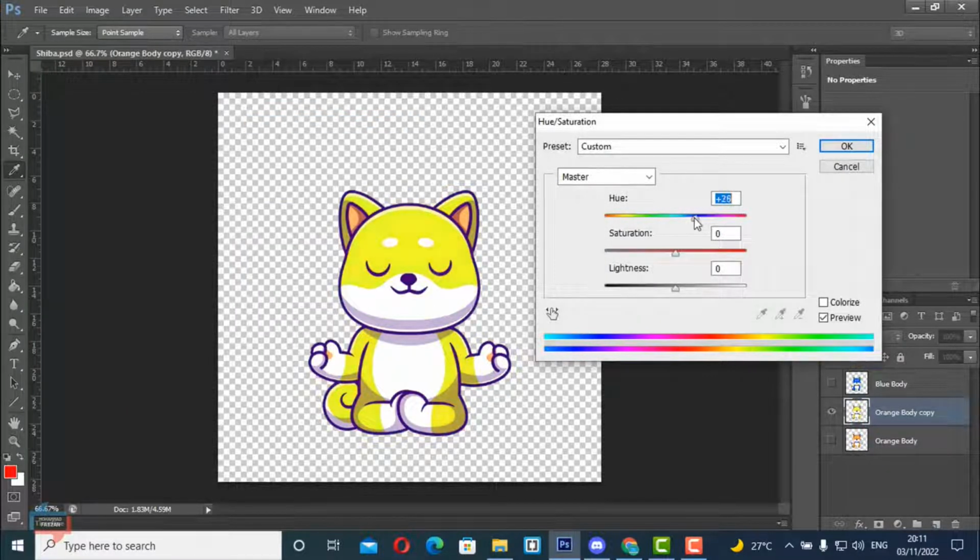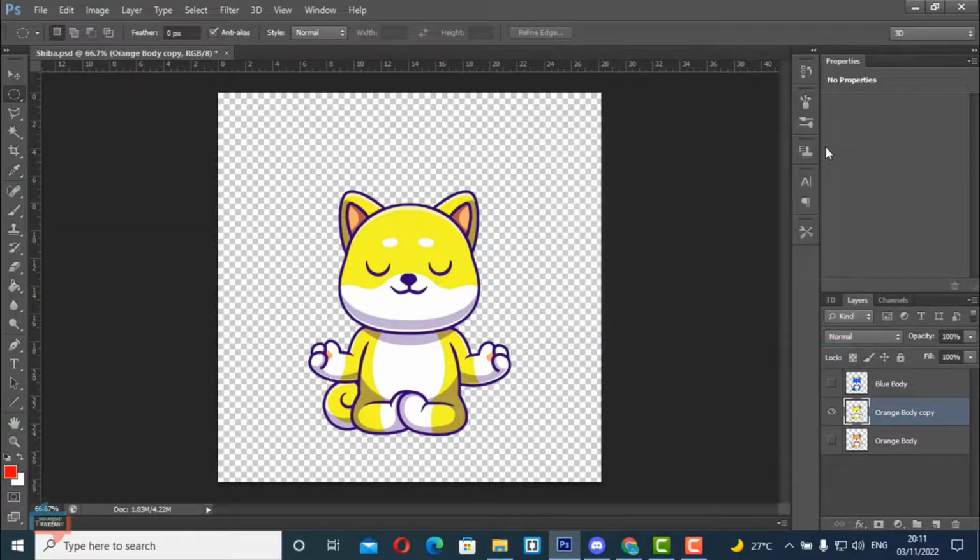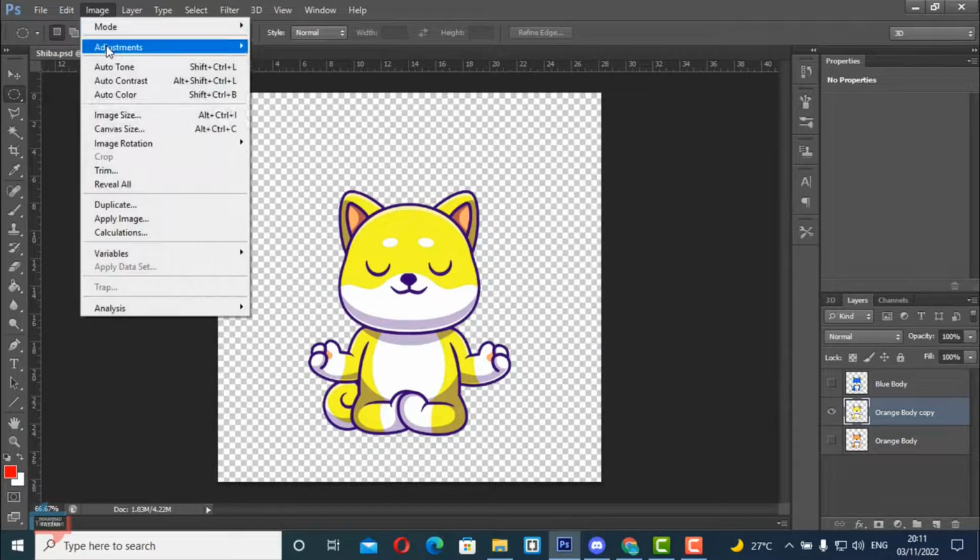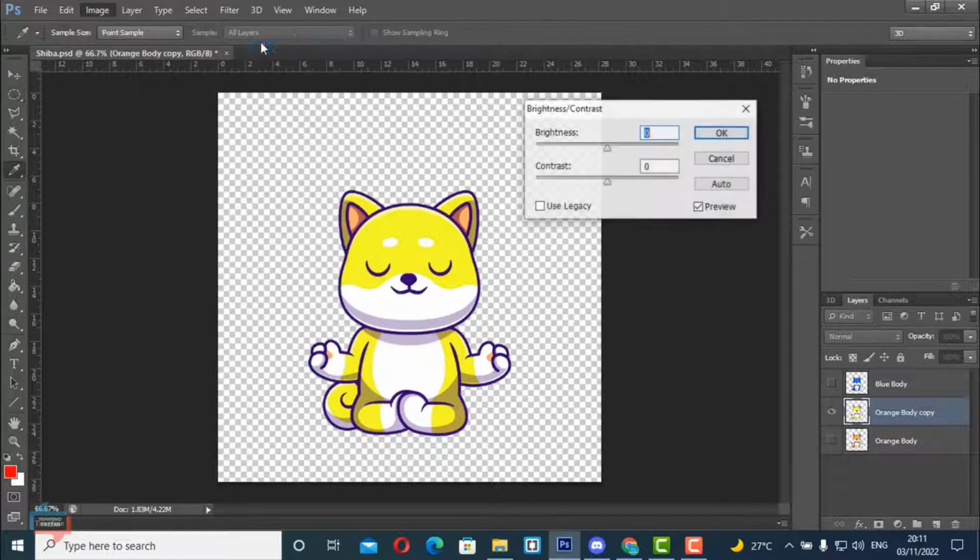We can give yellow color. So select yellow, and again we can adjust the brightness and reduce the brightness of the image. So I think it's okay.